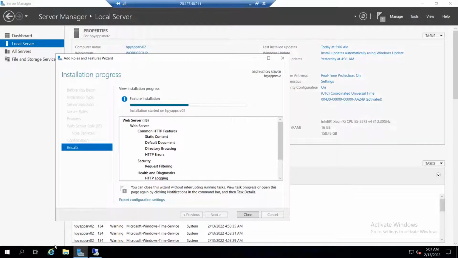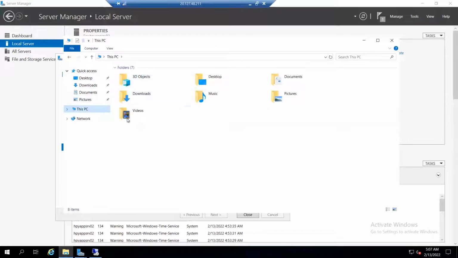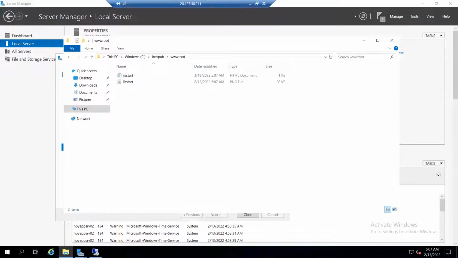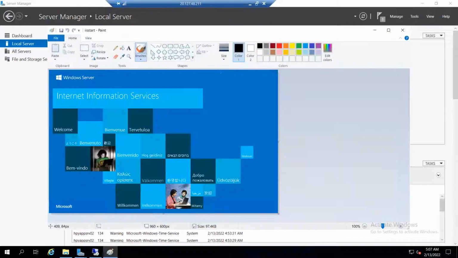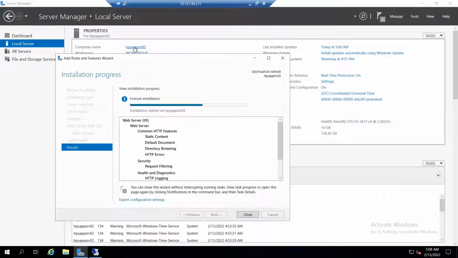Once this is installed, you will start seeing a folder under inetpub in your C drive. Here you'll have the default page under wwwroot. I can go and edit it. I will say this is the app server, so app server 2. Just for my identification, I'm adding this, because otherwise every server will show the same exact web page, right? So just for my identification, I'm adding a note there.